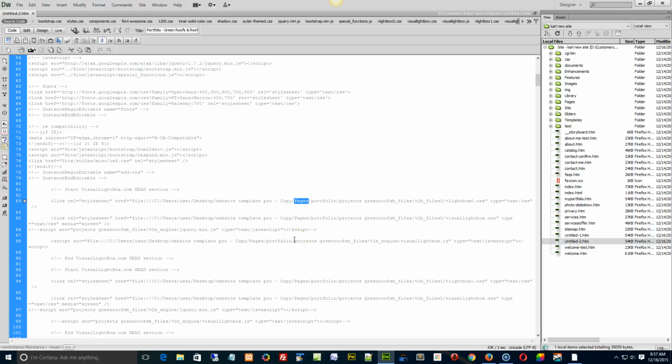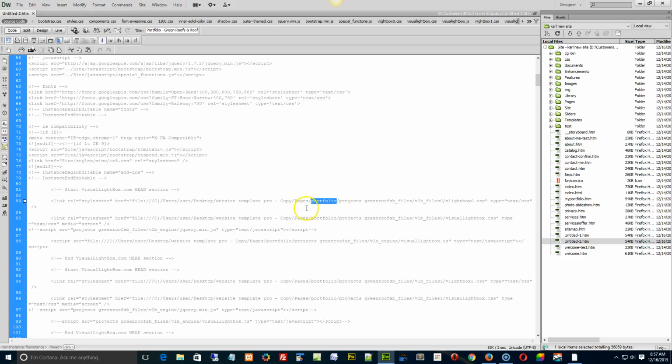Okay, now this is getting to the point where I just noticed you have the pages folder, then the portfolio. This is going to get perhaps a little bit messy, but what I'm going to suggest next is, that's weird. I may need to actually get a zip file copy of your site to really take a look at this and get it working for you.